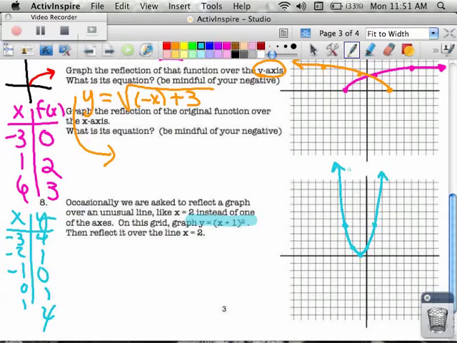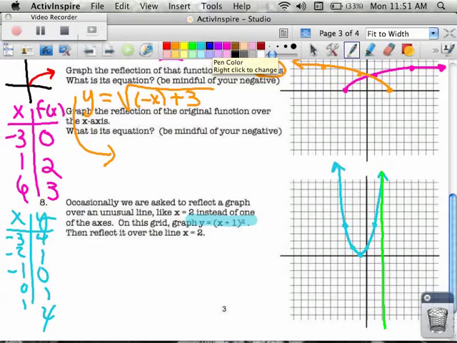And what you'll notice is they want us to reflect it over the line x equals 2. So now let's look at the new line based on that. I'm going to do that in dark blue. But first I probably should draw that reflection line. So I'm going to do that reflection line in a bright color so you can see it. Hopefully you can see it. Here's x equals 2. And I'm going to reflect it over that line in dark blue.